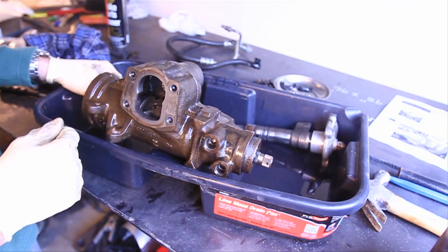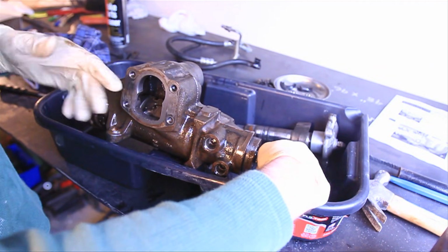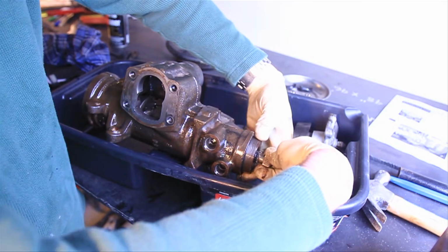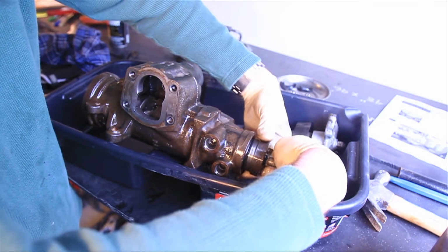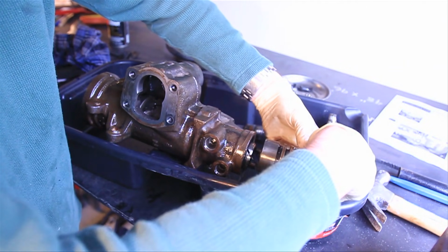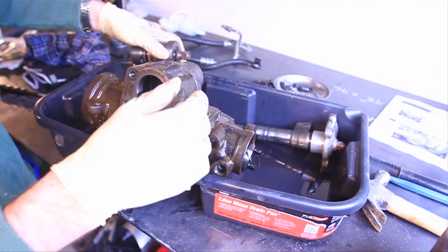So now that all the ball bearings are removed, the worm gear and the piston, there's nothing holding them together anymore. So we can finish unscrewing this center bolt here, and we can pull out the valve assembly and the input shaft. And you want to be very careful with this.